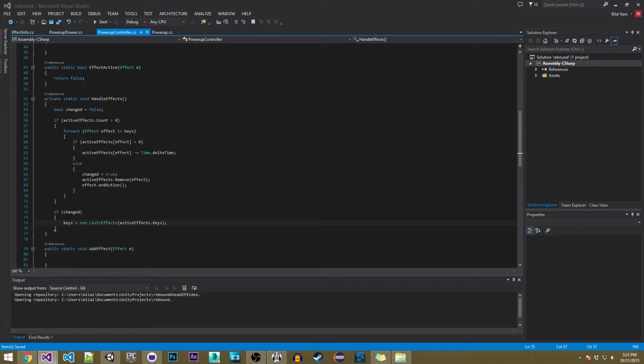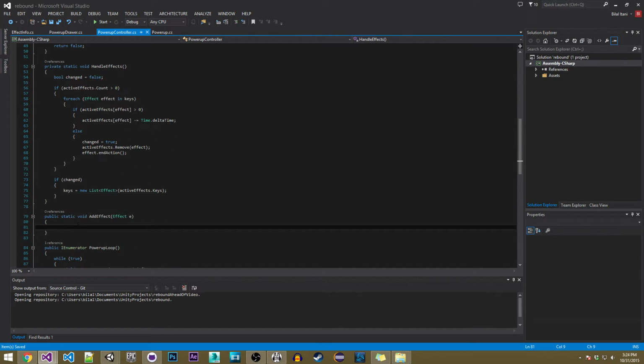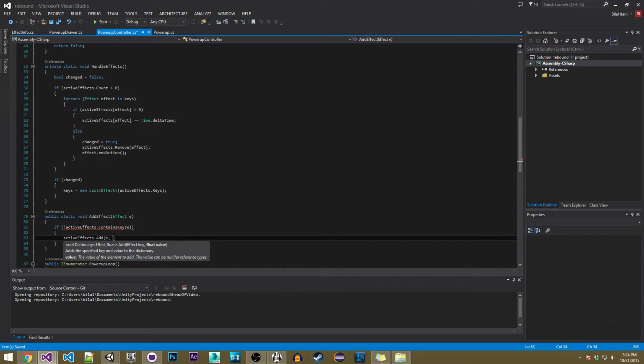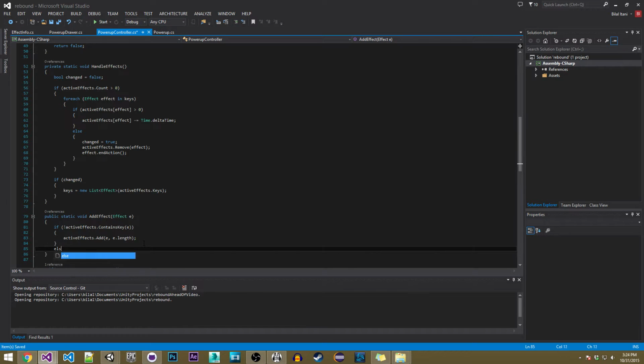Okay, and now we're going to have our add effect function. So in here we write if not active effects dot contains key E, then active effects dot add E and E dot length. Otherwise, we're going to write active effects E plus equals E dot length.